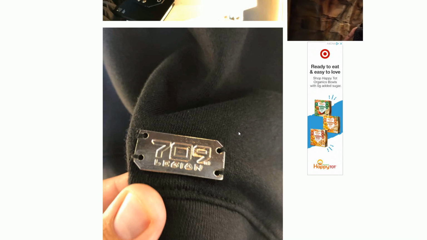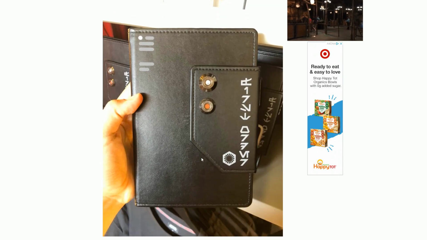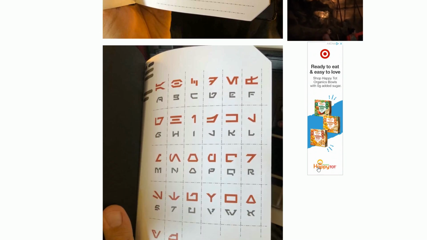And I like how a lot of these uniforms and outfits have like these metal components. The only downside is that I'm kind of worried about these metal components getting scratched up through like your washer and dryer process. But we'll see how those hold up. Next up, this is of course the leather journal with the Aurebesh decoder for $28. So some of the writings that we've seen throughout this video, you could use this as a point of reference and go ahead and decode some of the items here.